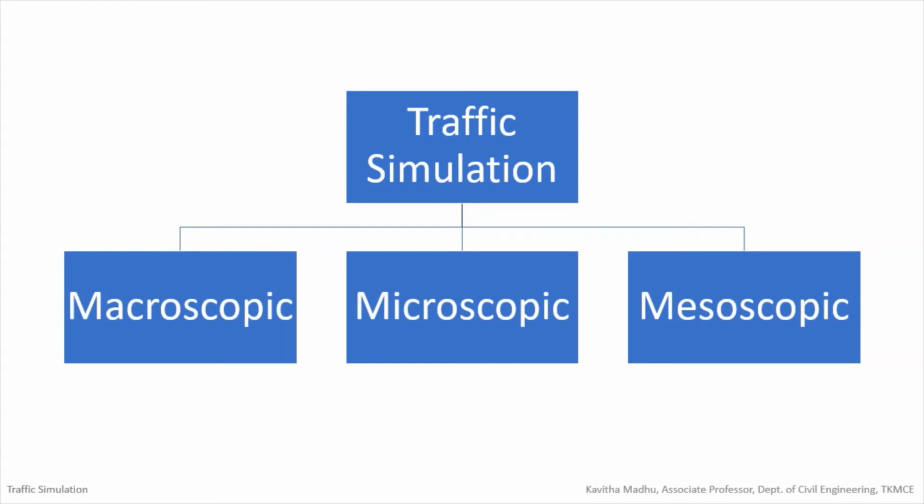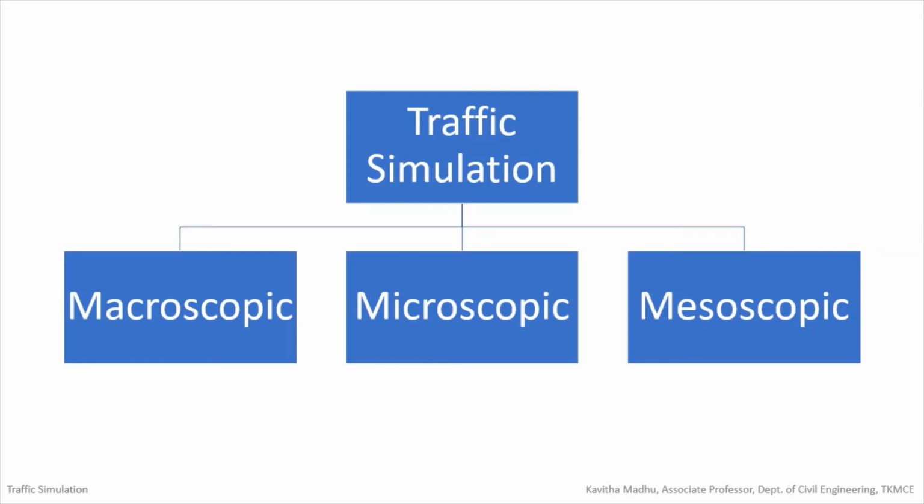Macroscopic models describe the entities and their activities and interactions at a low level of detail, and represent the traffic stream at the aggregate level. They consider characteristics like speed, flow, and density. So the traffic is represented by means of speed, flow, and density, and it does not consider the individual interaction between the various units in the traffic. That is how macroscopic simulation is done, where the level of detailing is less.